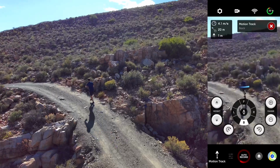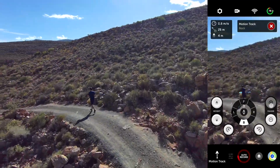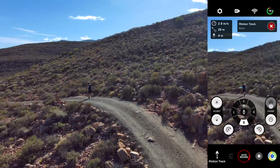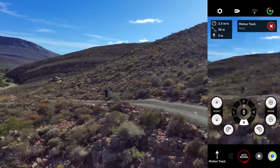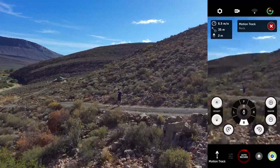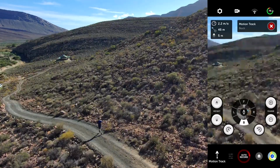So you've got this pulsing that happens where the drone comes towards the subject and then moves back, towards and back, and then it sort of speeds up when it changes direction as to where it's going to track. That can create a couple seconds of really dynamic, awesome looking footage, but at the same time those inconsistencies are what make it more unreliable and difficult for me as an editor and a solo content creator.